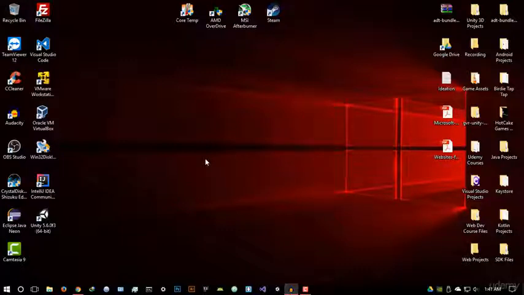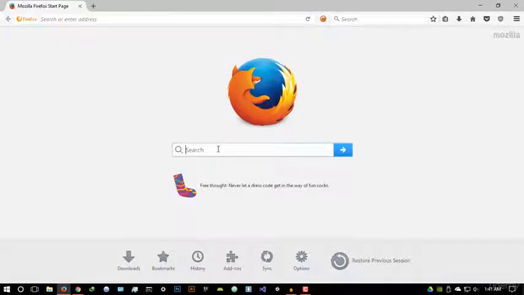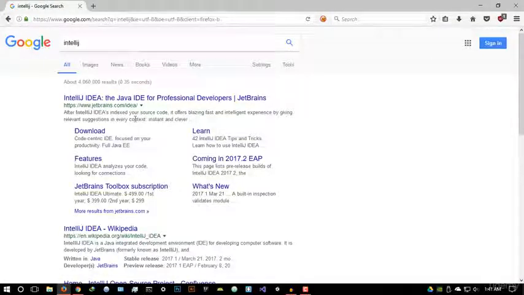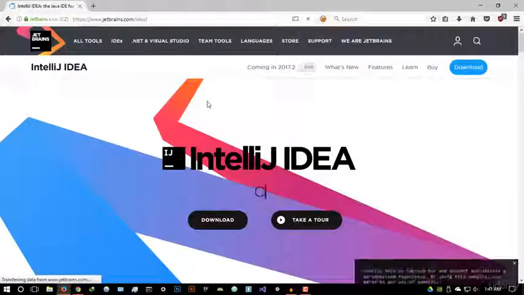So it's very simple to download. It's free, so just fire up your favorite browser like usual, and we can get started immediately. Just do a Google search for IntelliJ, which is basically intelligence but without the intelligence, very nice name they used for it, and it's going to be the first one right here. So IntelliJ, the Java IDE for professional developers. As I said, it works with a lot of other programming languages, and it's very well suited for Kotlin. In fact, it is the recommended IDE for Kotlin. So just click on the first link and hit download.